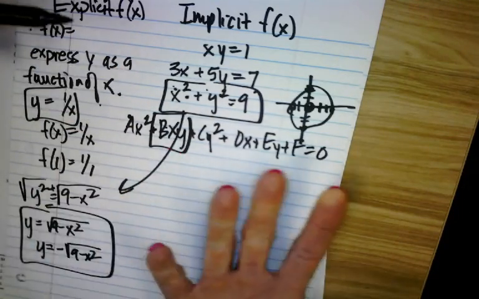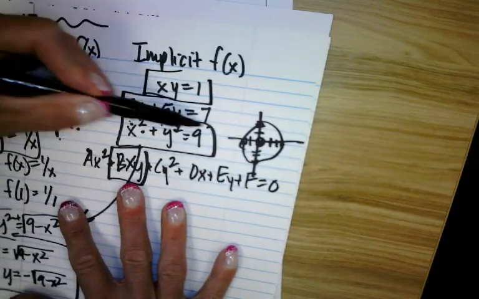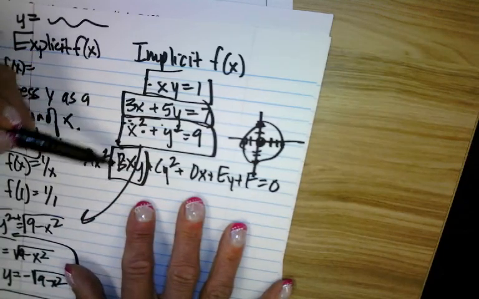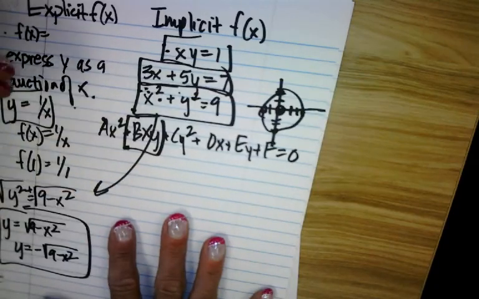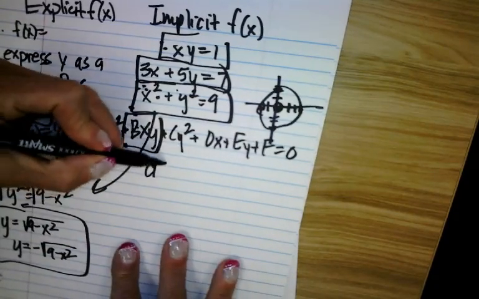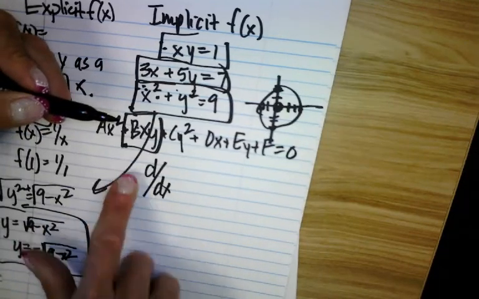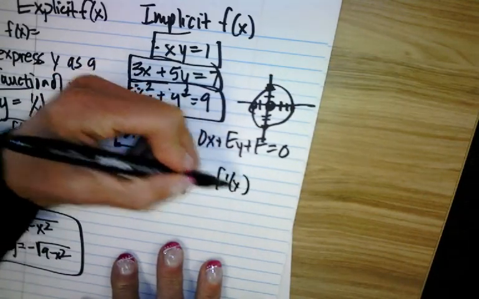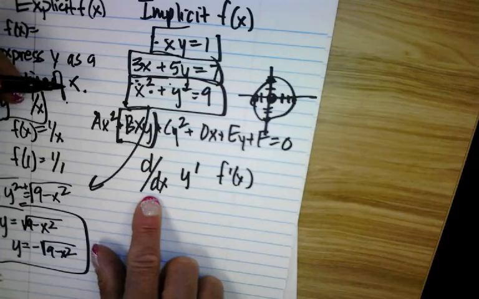So what we need to be able to do is take derivatives when equations are in implicit form. So we need to be able to take derivatives from this form, okay? And it does take the knowledge of the chain rule, because whenever we take derivatives, we're taking the derivative in terms of x. When I write y prime or f prime of x, it still means we're taking the derivative in terms of x, okay? It means that the variable we're taking the derivative of is x.